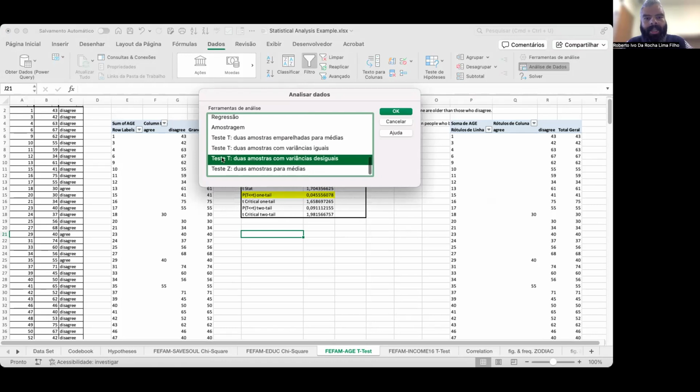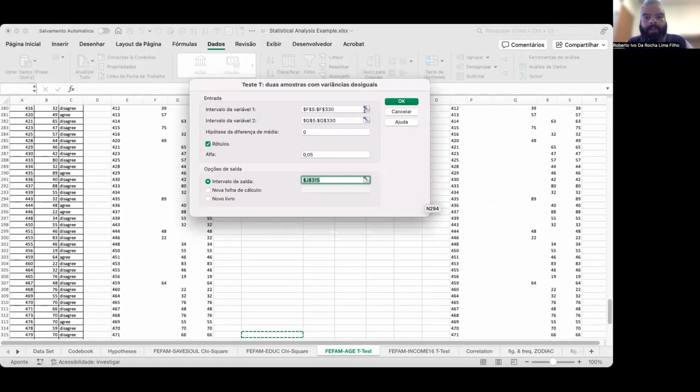Okay, imagine that I want to perform my t-test. And I want to perform my t-test with equal variance, right? Because we have different samples. And then I'm going to click on OK. And from OK, they're going to ask, who's going to be your first variable?